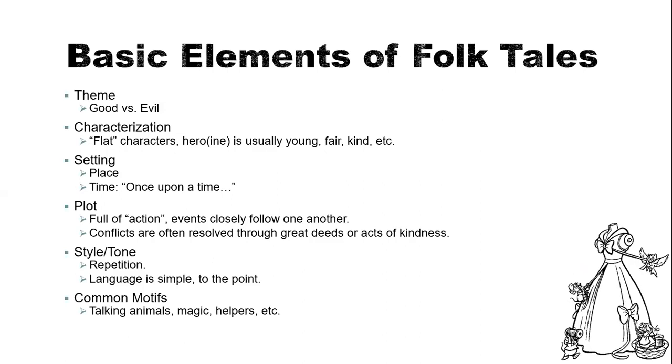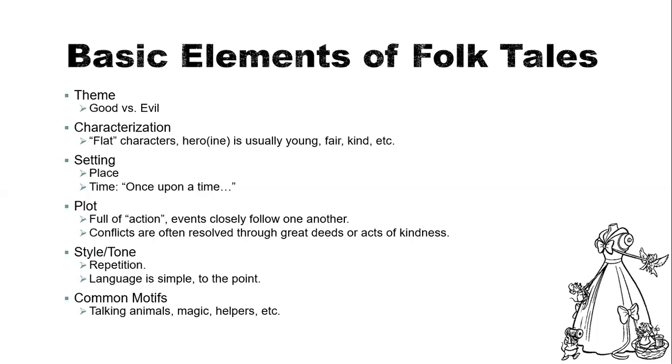The characterization, which means how our characters are shown, how we understand these characters, tends to be very flat. We have flat characters and rounded characters. Most of the time in folktales, they're simple. The heroine or the hero is usually young, fair and kind, that's it. We do not get a lot of information on background, hobbies, particular likes and dislikes, youth traumas, stuff like that. Sometimes you get something along the lines of, oh yeah, and her mother died, but that's it really. And the other characters have the same problem.